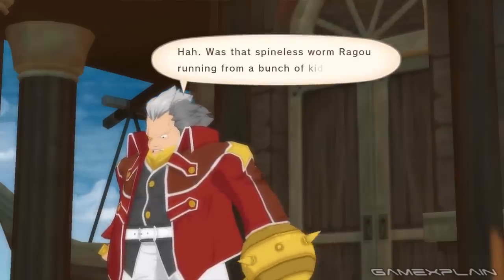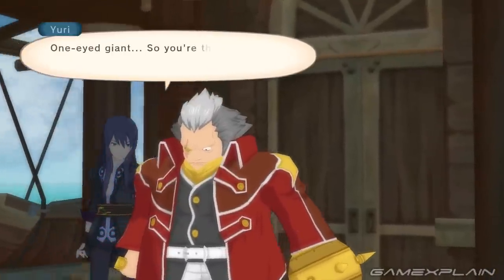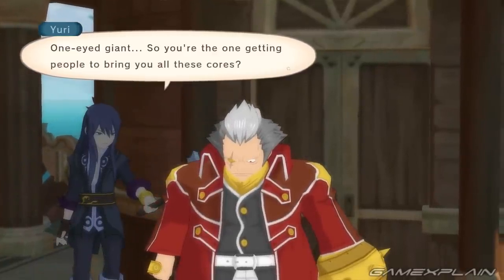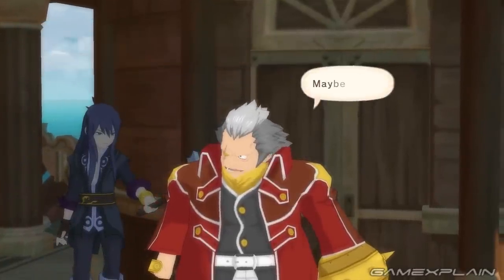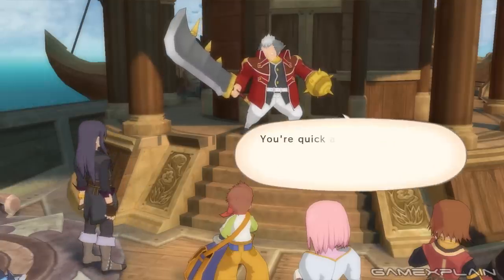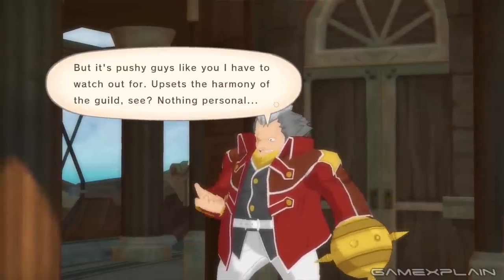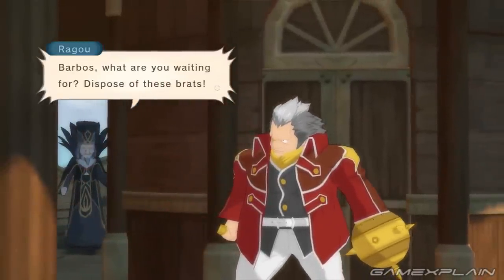Was that spineless worm Rego running from a bunch of kids? One-eyed giant. So you're the one getting people to bring you all these cores? Maybe I am. That's a big sword. You're quick. Clip through the wall. How flattering. But it's pushy guys like you. Barbos, what are you waiting for?